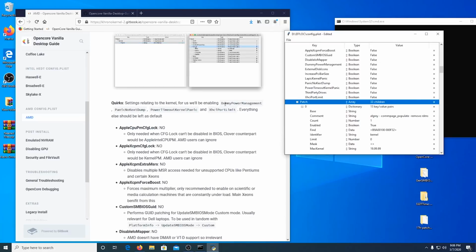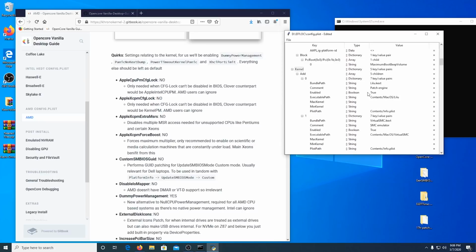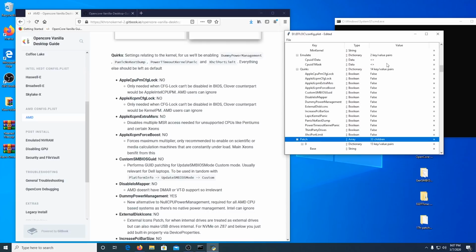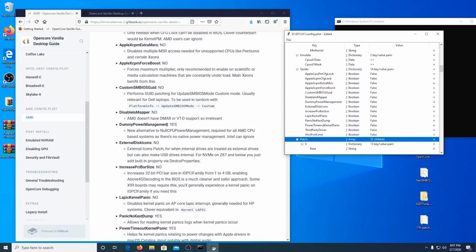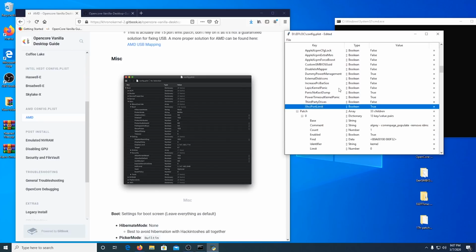Okay, let's move on down here to the quirks under kernel. Right here we are, kernel. We want to go to quirks. Right here. So, no. Dummy power management. Dummy power management needs to be true. No. And then panic, no kex dump, true. And then the next one is true. And the XHCI needs to be true. Port limit.